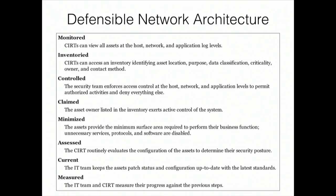And then you should have some way of measuring your performance at all these things and improving it, or none of this is really happening if you haven't measured the degree to which it's happening and constantly improved that. And so this is what you need. You have to have all this working before you have any real hope of defending your network. So it's a big cultural shift to move up to that.